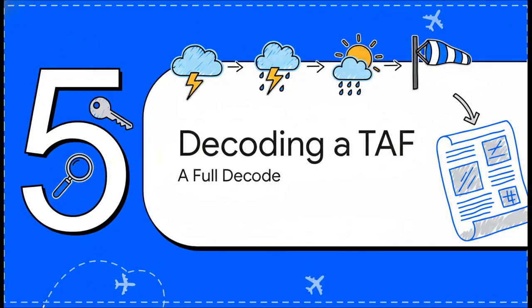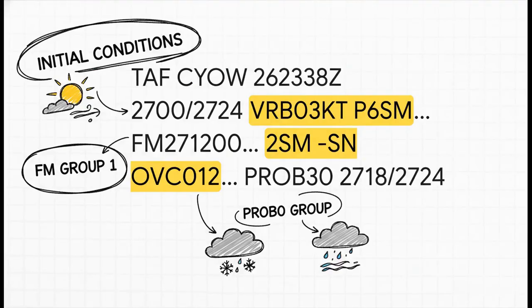All right, we've got all the pieces of the puzzle. It's time to go back to that monster TAF from the beginning and put our new skills to the test. Let's translate it, line by line, into a plain English weather story. So here it is again. It doesn't look quite so terrifying now, does it?